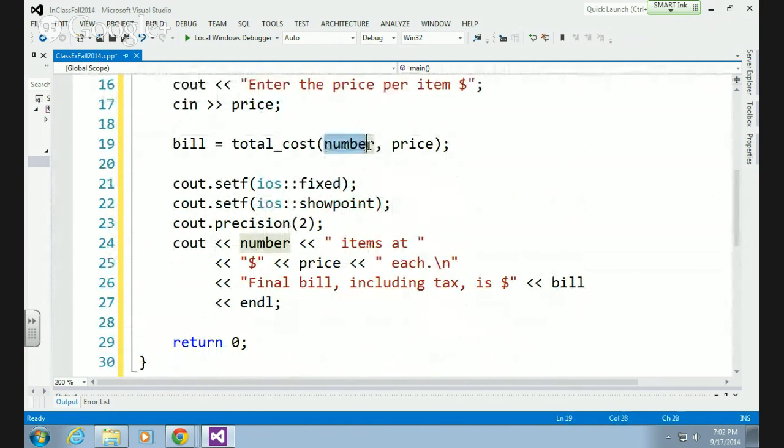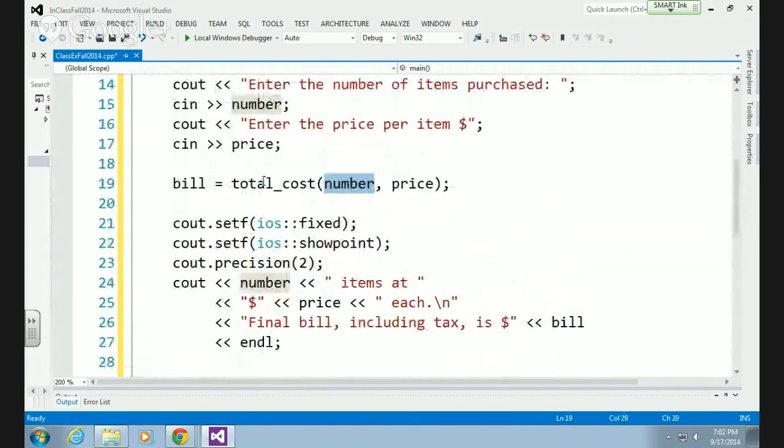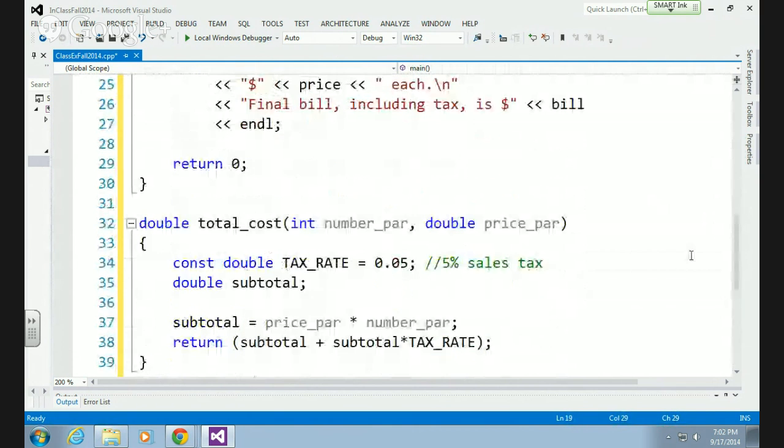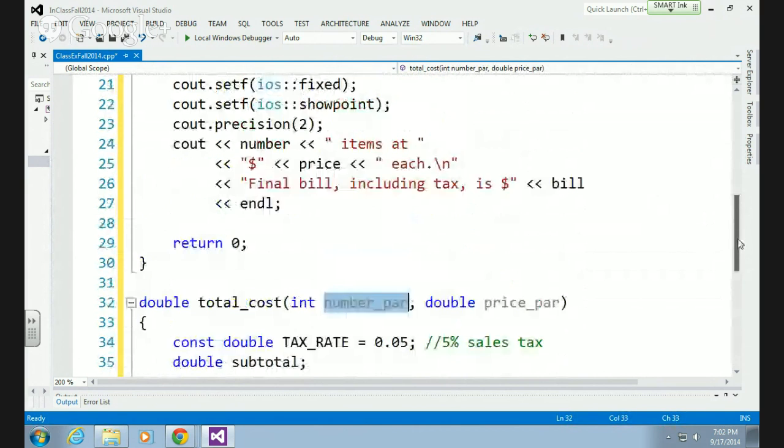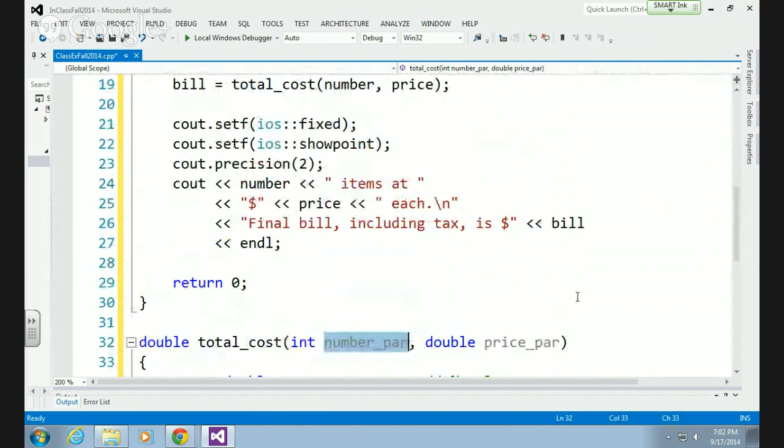Basically, they'll be copied from this memory location in this function to a new memory location that we can refer to by this value. That will be done in the order of the parameters. The first argument will go into the first parameter, and the value in the second argument will go into the second parameter.